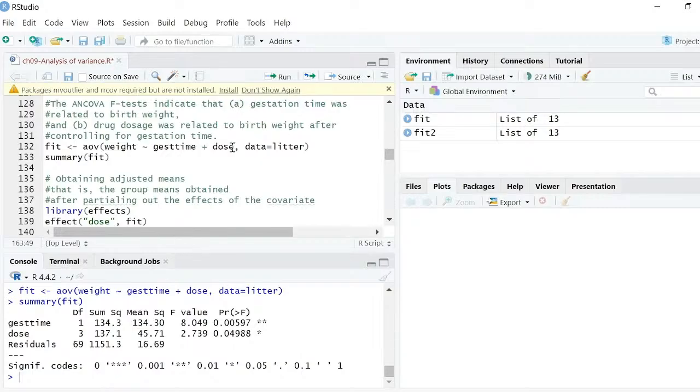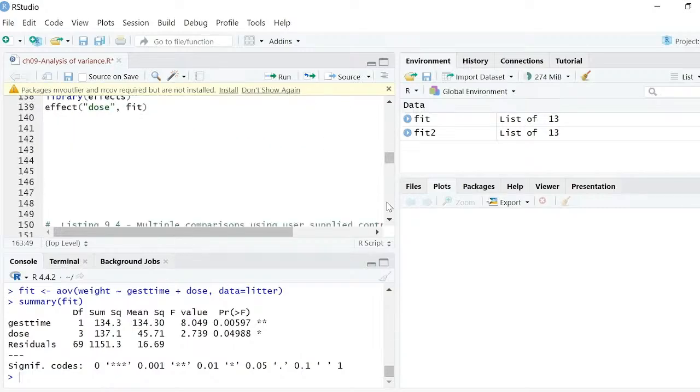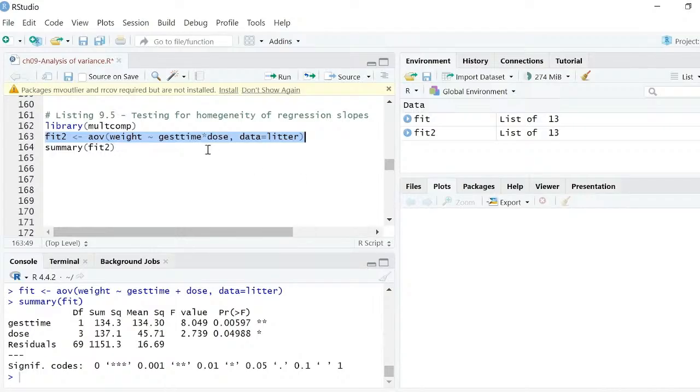But this time, in addition to these 2 variables alone, there is an interaction part also included. So this multiplication includes the first power and second power for these 2 variables, and the interaction of these 2 variables.